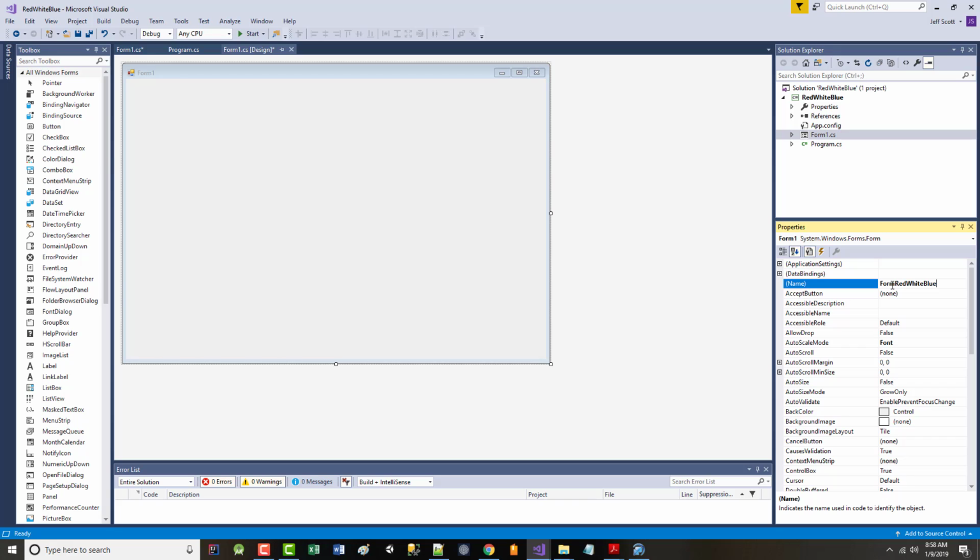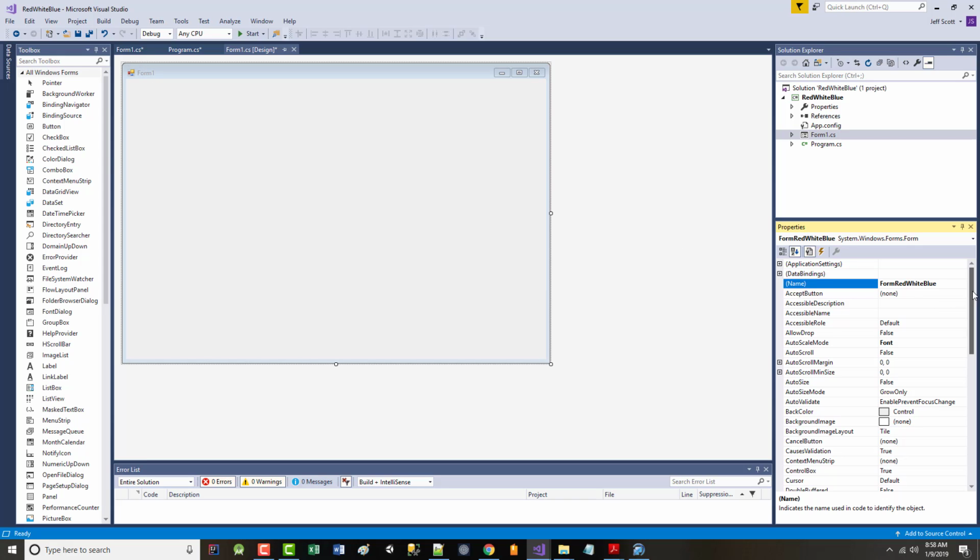Okay? But watch what happens here, if you would, please. I'm going to hit enter. All right? Once I hit enter, it changed my name here. It didn't change it here. I don't worry about that. But that still says Form 1. Everybody see that? So I want to change this text because I don't like it saying Form 1.